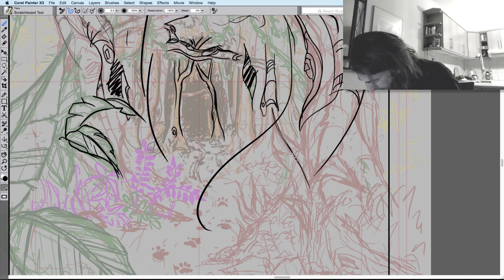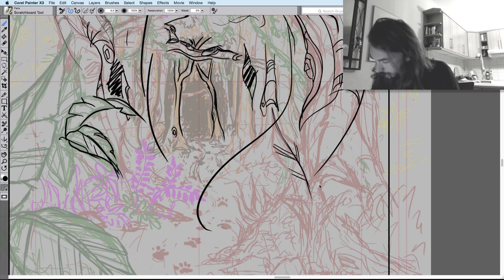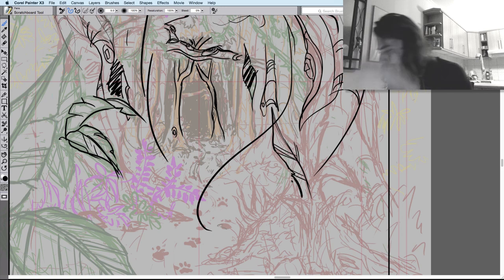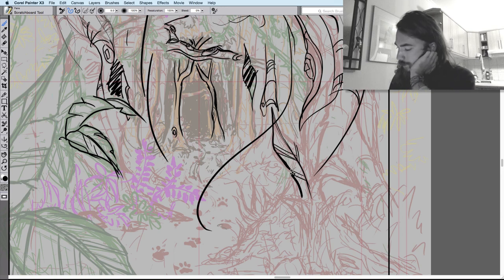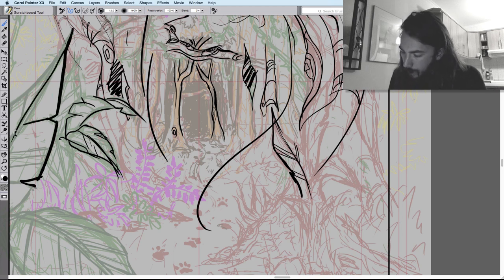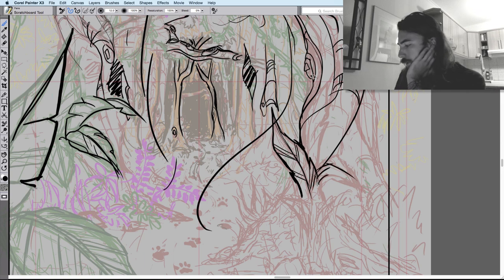Everything inside an item has a line of a particular thickness, and when you go to the outside, the line is a little bit thicker. Pretty basic technique. However, many people use it. When you get even closer to the viewer the lines get thicker still. This just helps — when you have so much going on in the image, as I often do — to differentiate between the different items.